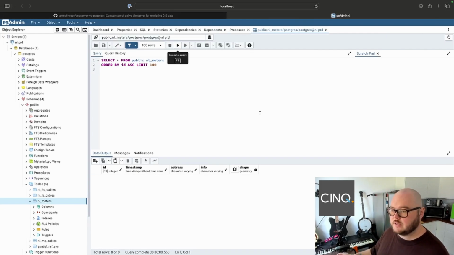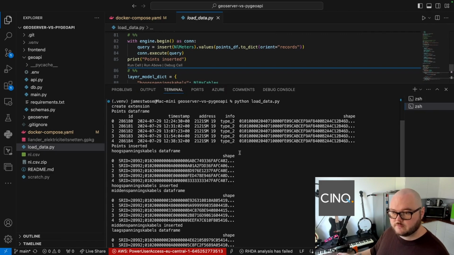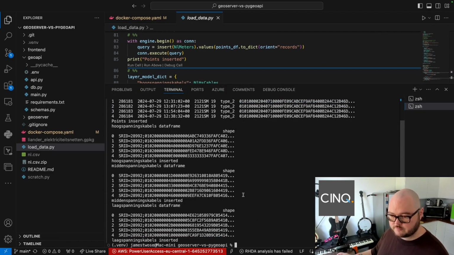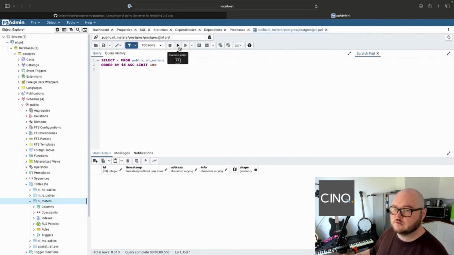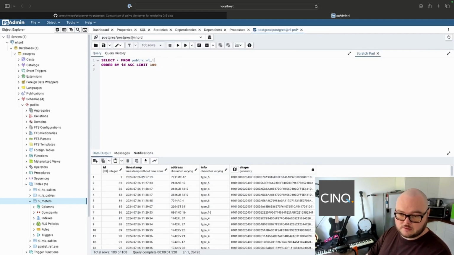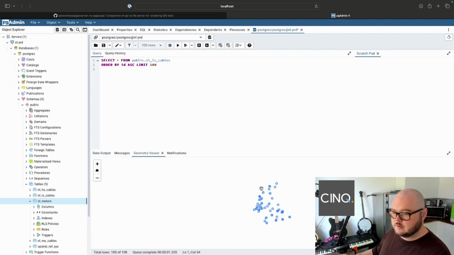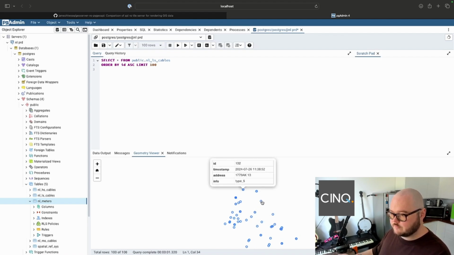Alrighty, let's look. Seems like everything inserted fairly okay. No errors coming from the load script. So in theory, we should have all of our data in Postgres now. So let's run the first 100 rows. So that's the meters one. That will be the LS cables one. Oh, by the way, pgAdmin has a geometry viewer built in, so you can already have some idea of what we may end up getting if we choose the first 100 meters, for example.